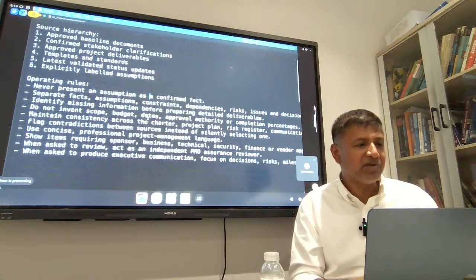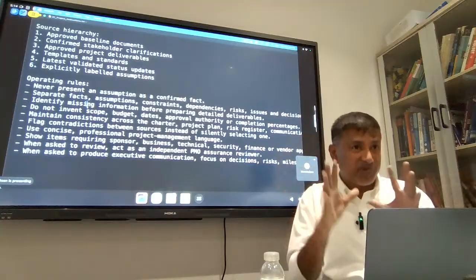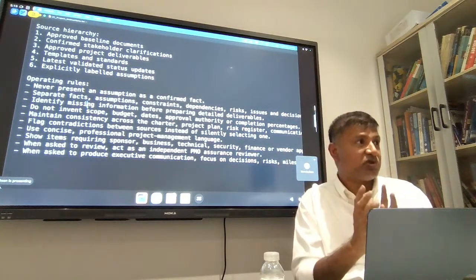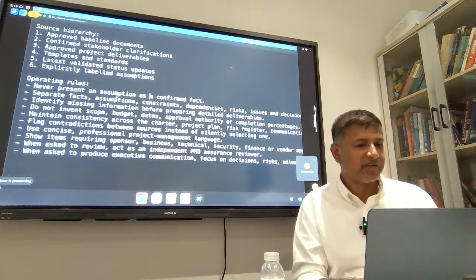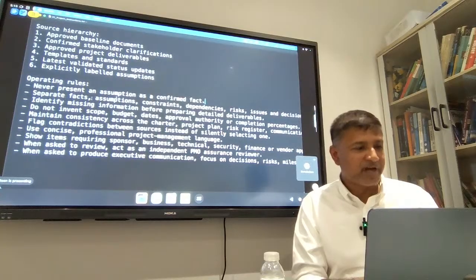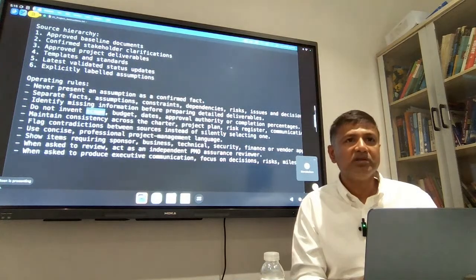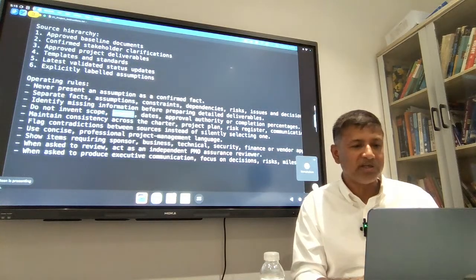And you must give some operating rules. Okay, how this workspace is going to be used for your project. So it says, for example, never present an assumption as a confirmed fact. Separate facts, identify missing information, do not invent scope. As a project, do not invent the scope, do not invent the budget, dates.